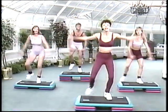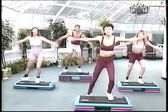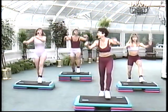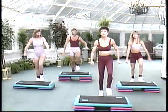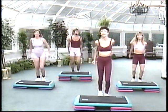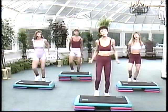Okay. Give me these. Five, four, three, two, get off and give me basic. Right there. You're with me? Now, Charlene, tell me. We're moving on. What difference does it make to have the higher level of step? Terry's on a fairly low one. Intensity, man. Intensity and leg lever length. It's much harder if you go up an inch.